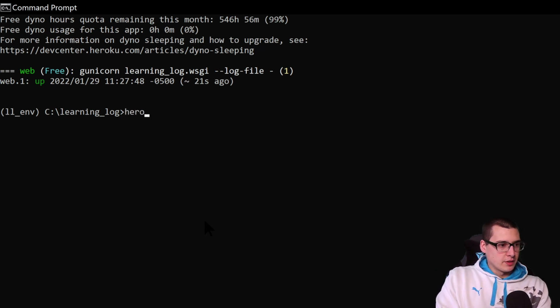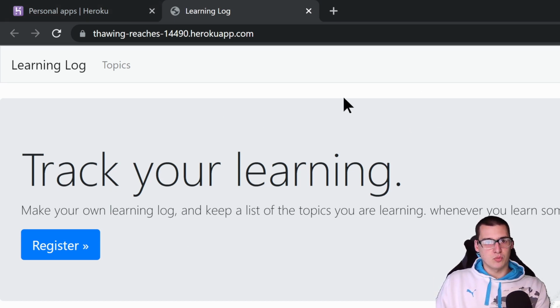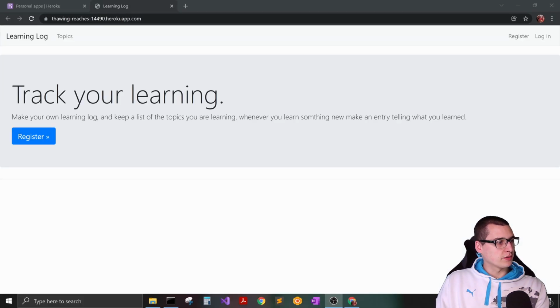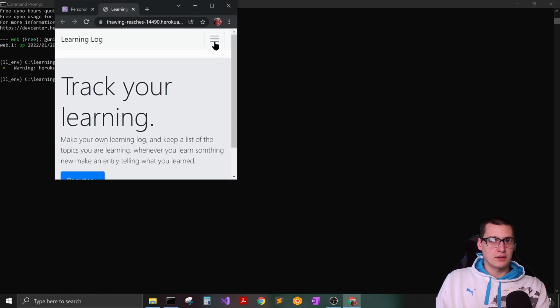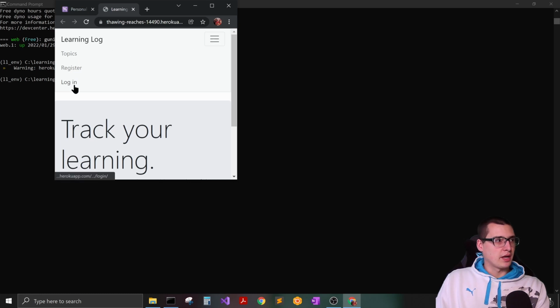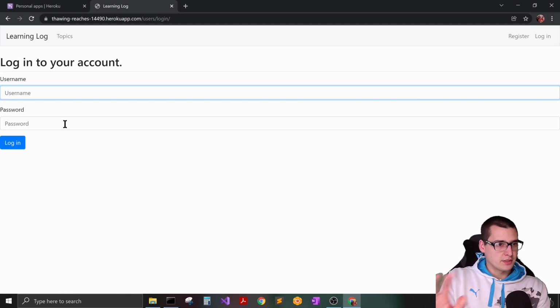And then from there we can go heroku open. That will open the app, and then bam, this is the project that we just created live on Heroku. This is the actual website. I will go ahead and zoom out for you guys so you can see that everything is here. One thing I did want to check. All right, so when you shrink this down, this becomes a menu, and then you can click on it. I had some issues with the menu button the first time around, but it looks like everything is right. So then you can go to topics. You can log in, or you can register and create an account. Yeah, so that is it.